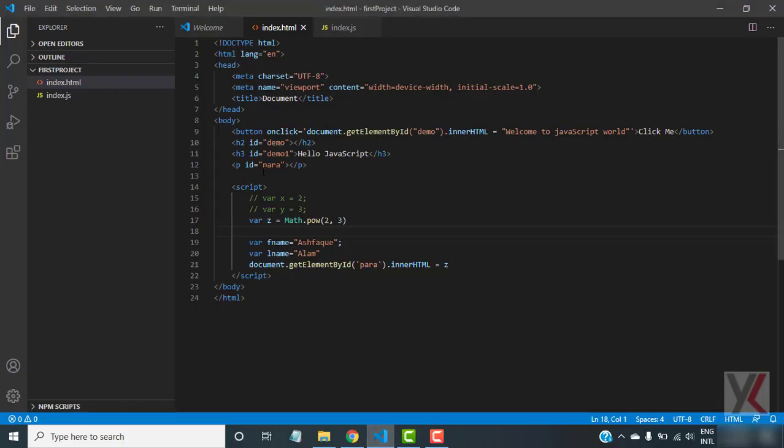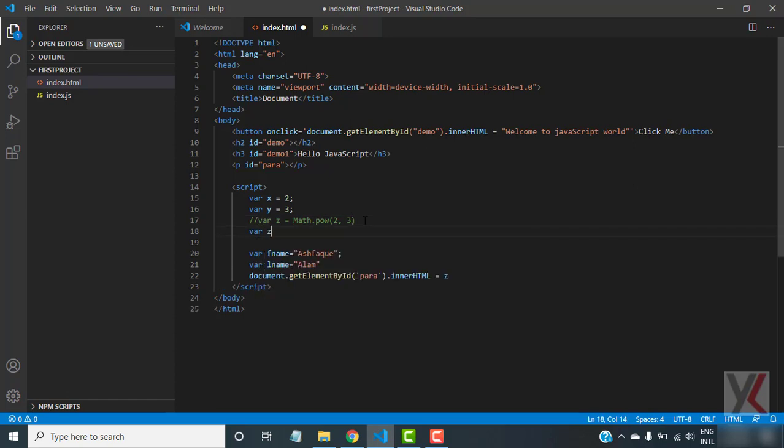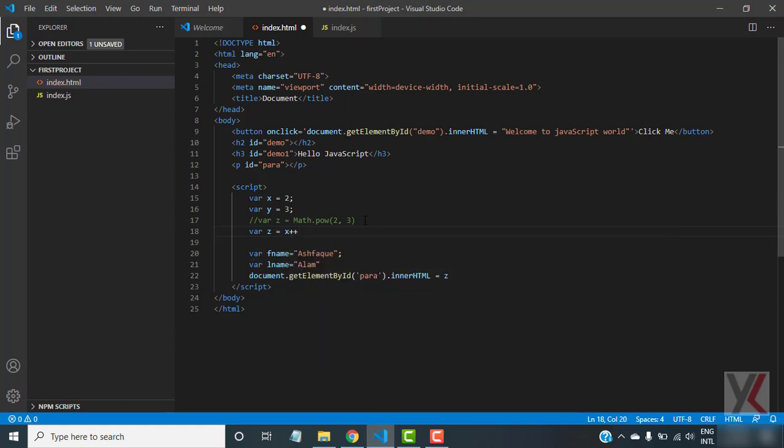So like this we can perform various mathematical calculations. Suppose one more thing, we can also increment. We'll comment this out and give a variable z, and we'll increment the x variable value.